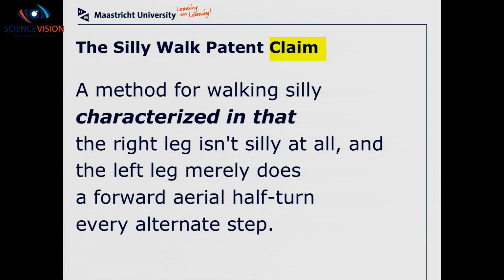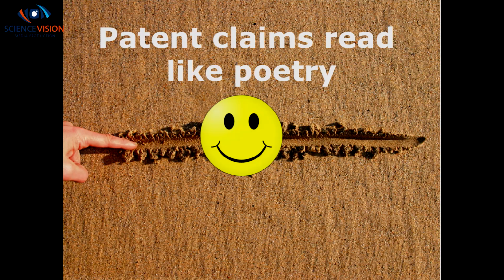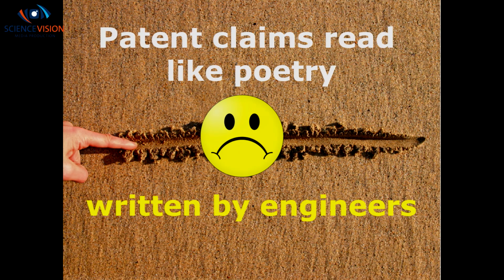Now, if we read this claim, there is something of a problem with it, because if you were not present during Michael Palin's interview at the Patent Office, you might wonder, what is this all about? What is that forward aerial half turn? The problem with patents, and with claims in particular, is that they read like poetry. But they read like poetry written by engineers. And believe me, you don't want a poem sent to you by an engineer.